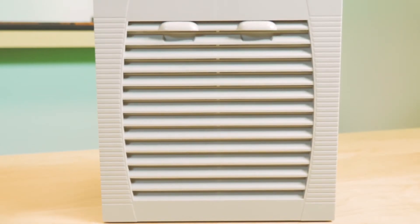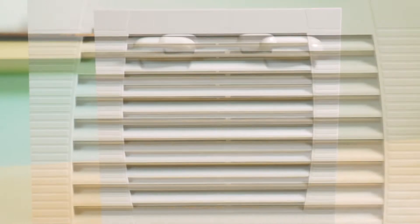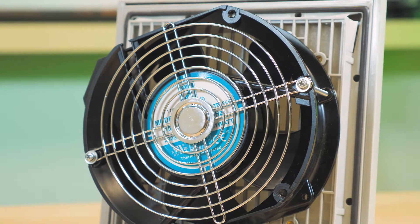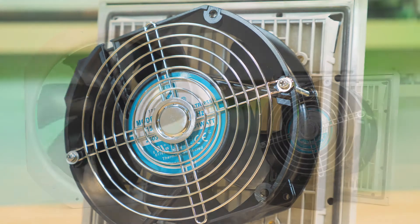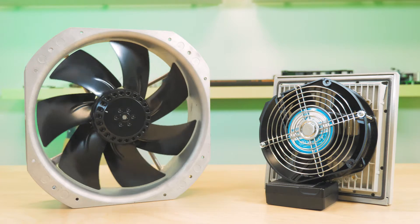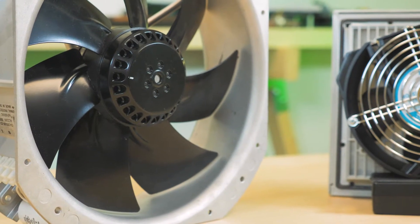How about everything all in one? Orion offers the industry's lowest cost louvered filtered fan kits, complete with fan, UV protected louvered fan guard, metal guard, filter, mounting hardware, and frame. Easy to assemble, easy to clean, and simple to replace filter media — they're the most economical systems on the market.